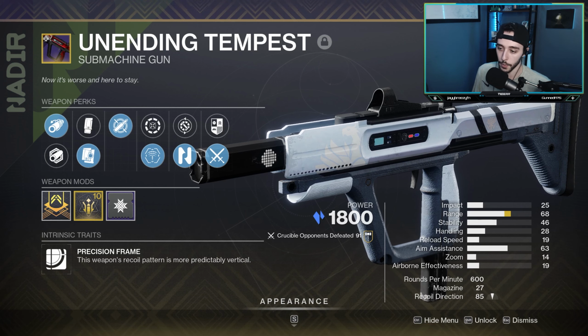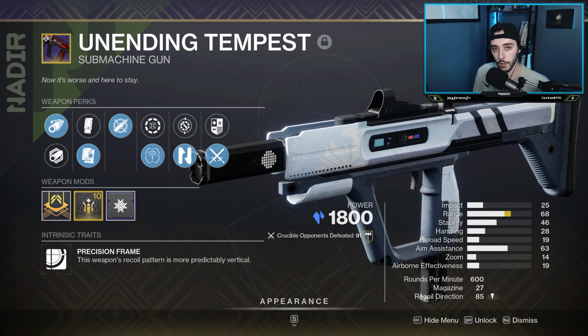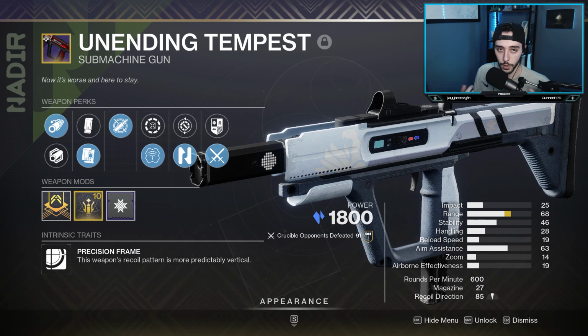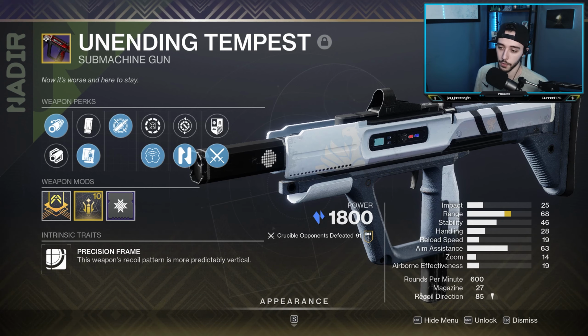And no, the time to kill might not be as fast as things like Immortal, Ikelos SMG, Shayuras, like I said. But this is a really easy way to farm. Doesn't require you to go flawless or farm red borders like the Ikelos. So I feel like this is going to be a really good option for a lot of you guys.